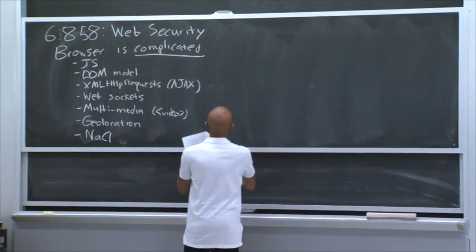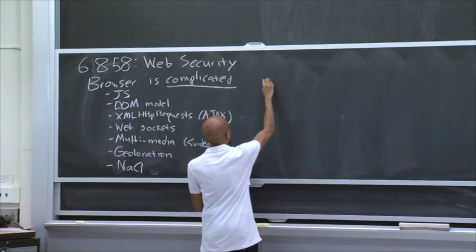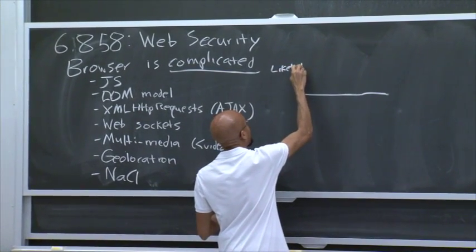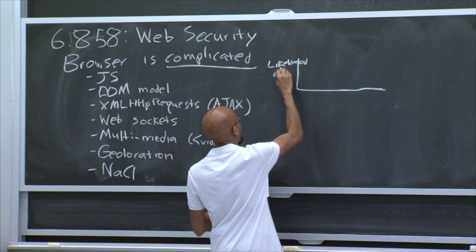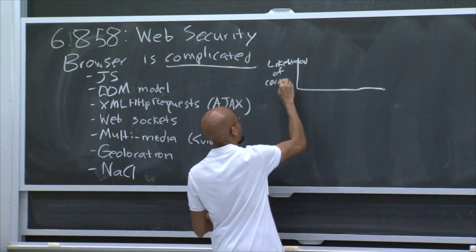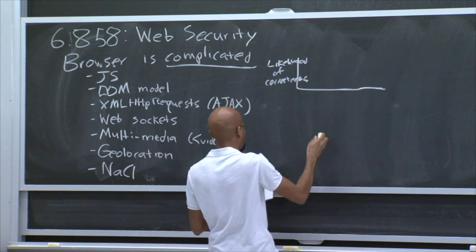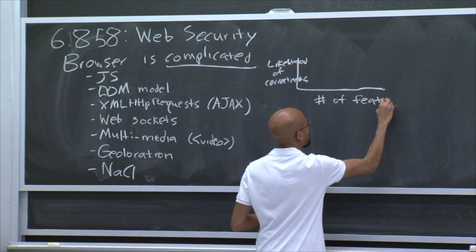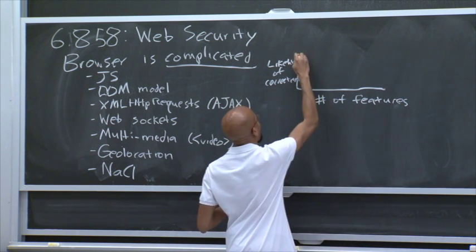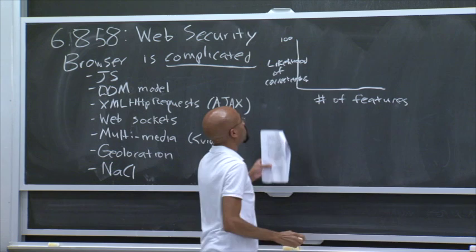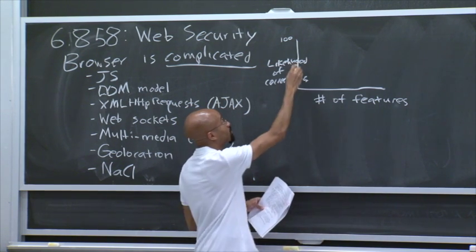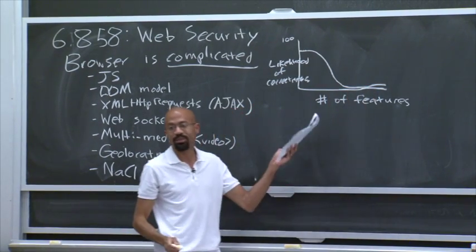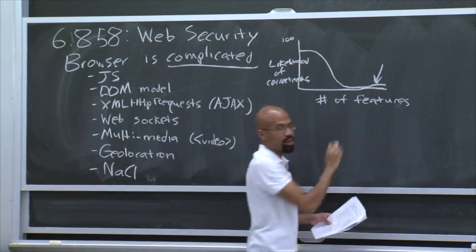And loosely speaking, when you're thinking about security, you can think of a graph that looks like this. You've got the likelihood of correctness, and then you've got the number of features that you have. If this graph starts up here at 100, well, of course, we never even start at 100, even with very simple code, because we can't even do bubble sort right. And so essentially, that curve looks something like this. And web browsers are right over here.